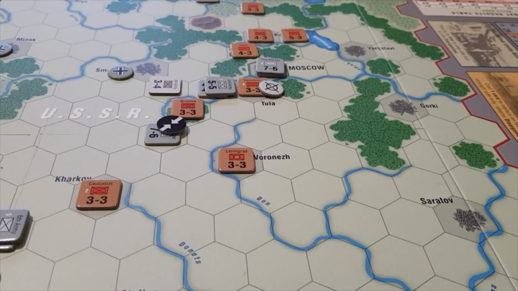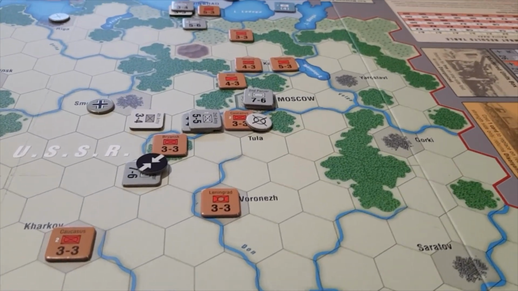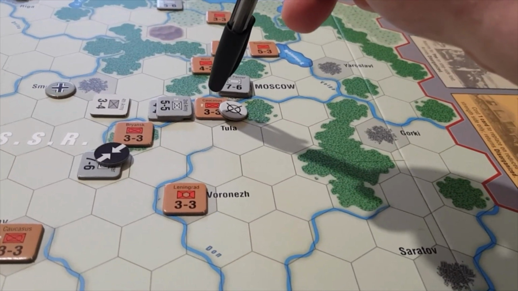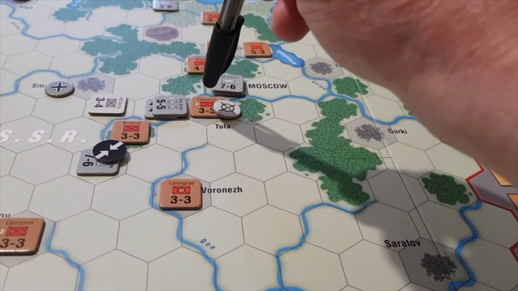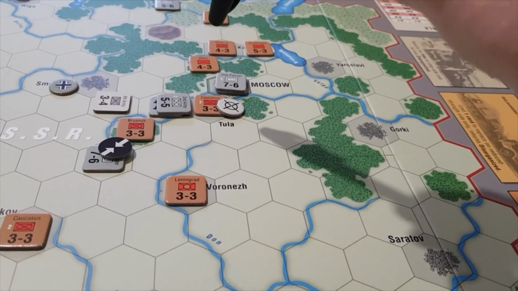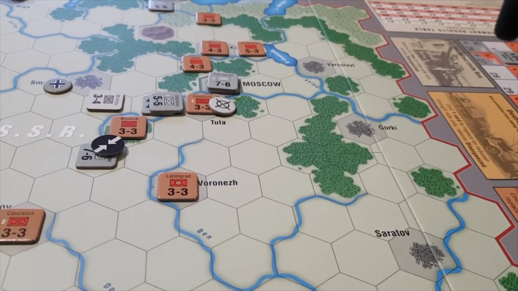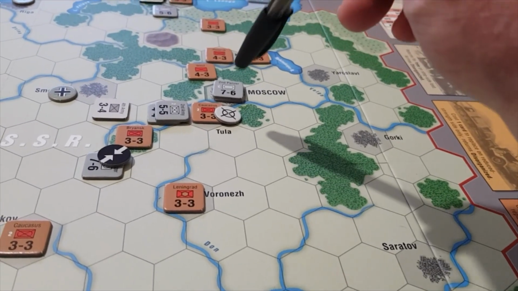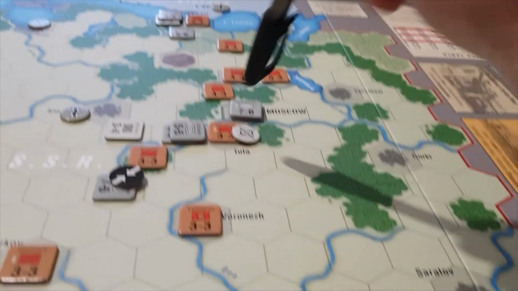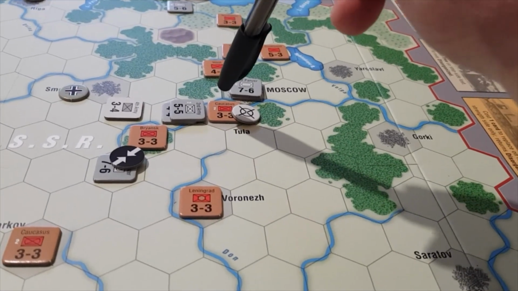Okay, so now moving on, we have the combat from these chaps here. So we've got 9 versus 3, but they've got fully three column shifts because they're in a city. Oh, yeah, I'm glad I caught myself there. Those two there were objective hexes. This is not; objective hexes are pretty rare. This is just a city.